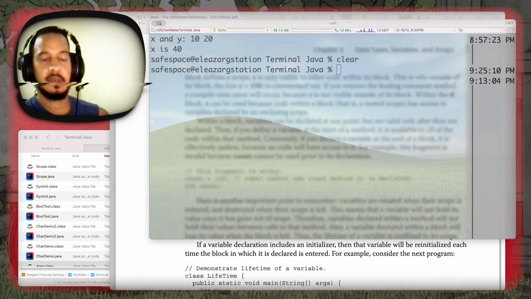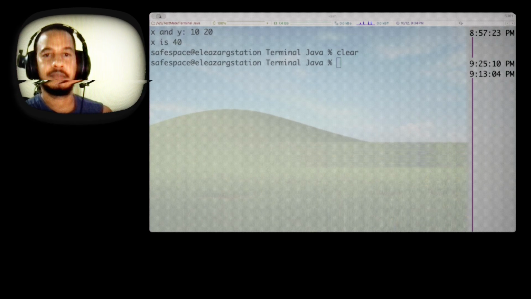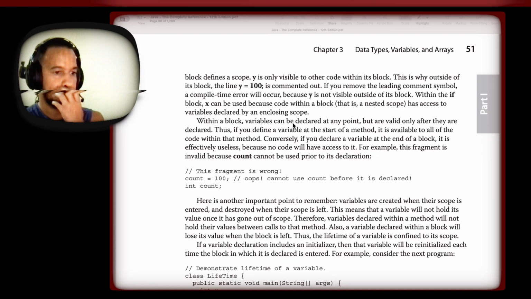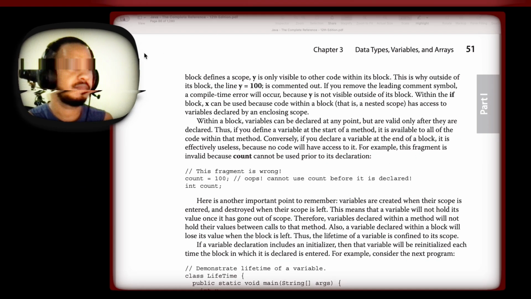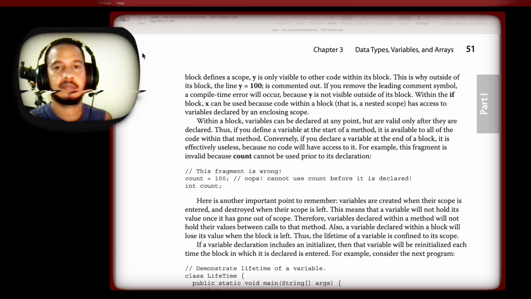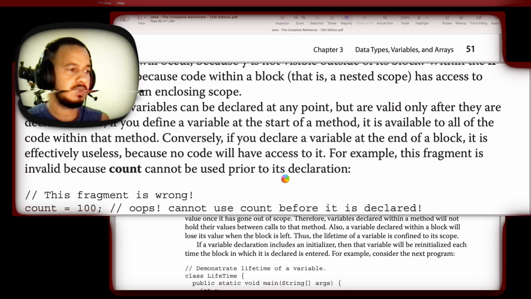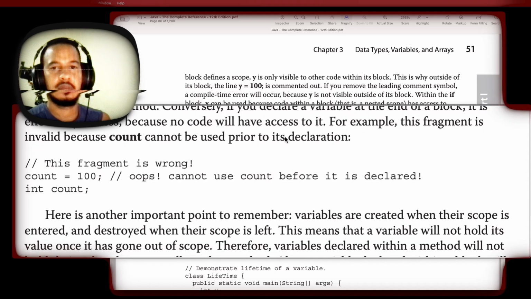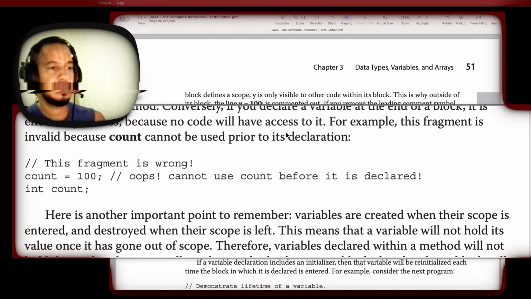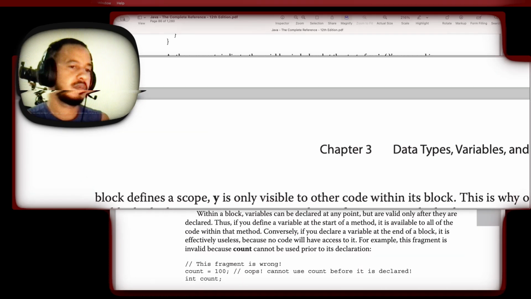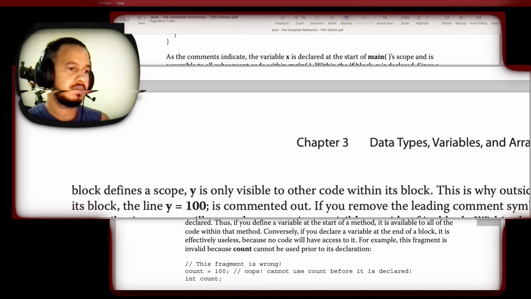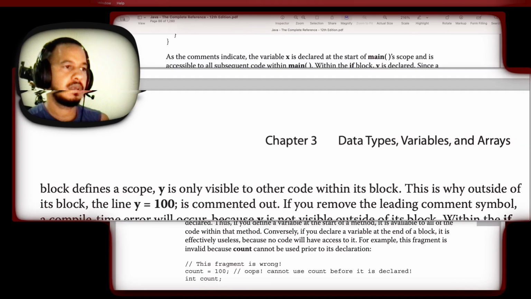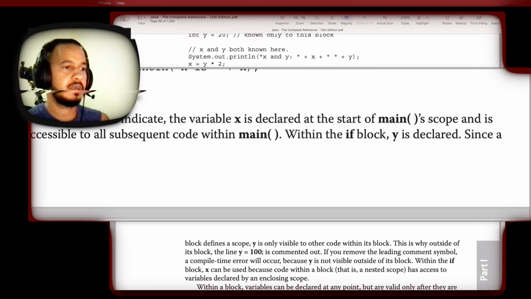Okay, so we were reading. Okay, let's see.